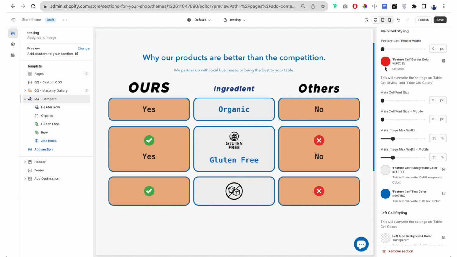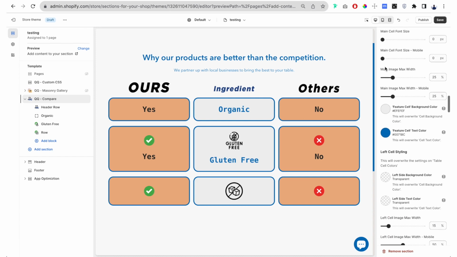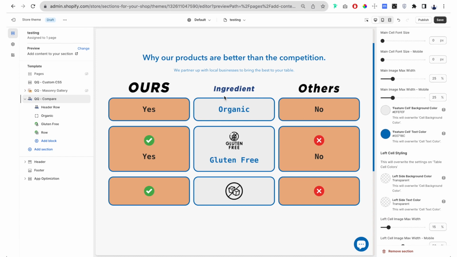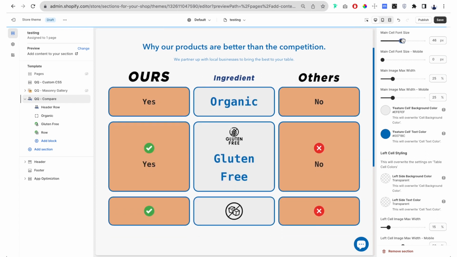Okay. Also, we have a separate font size setting for this. In case you want to increment the size of the font, we can do it like this. So the ingredient is bigger than the others. Okay. Actually, in this case, we also have it as 2 lines.